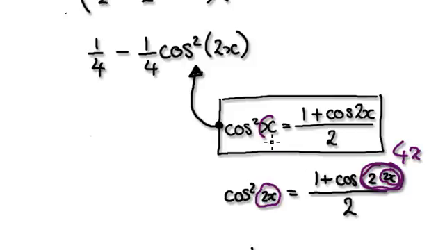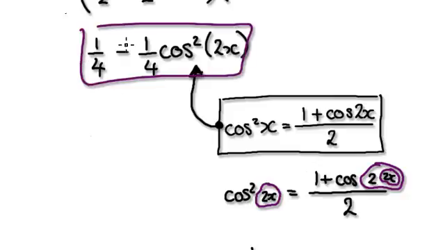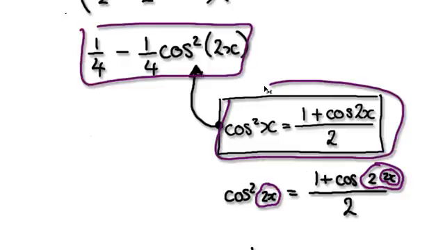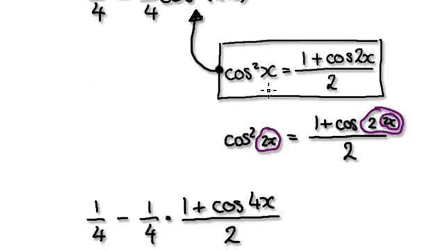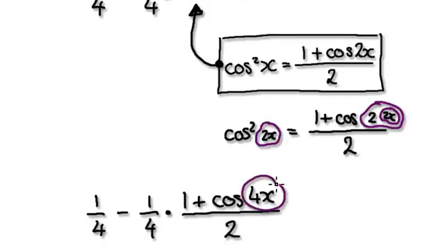If you look at this formula, it's saying whatever x is, you put it into just the x here, not the 2. But in our case, we've got the 2x here, so we've got to put the 2x into this x here, so it will become a 4x. So it will become cos 4x. From here, using this, it will then take us to here, with the 4x here.